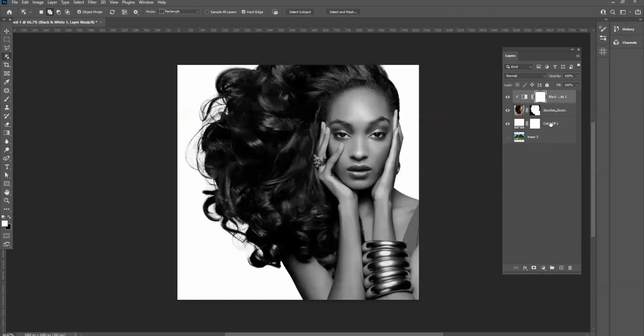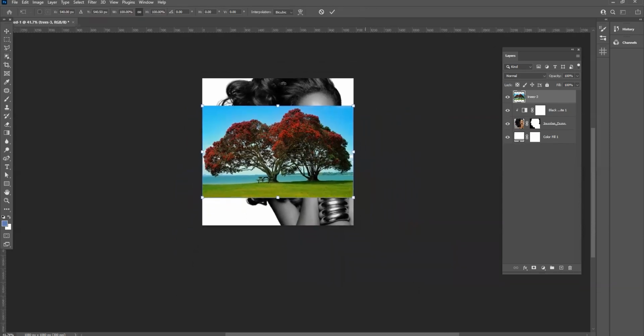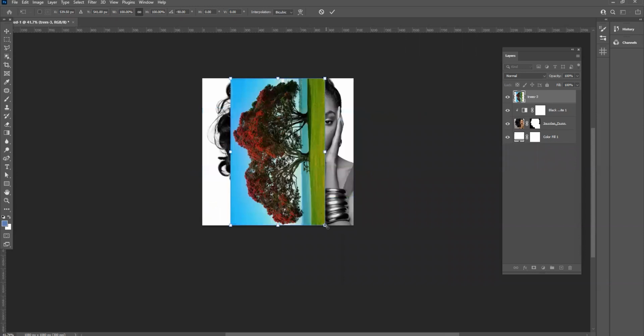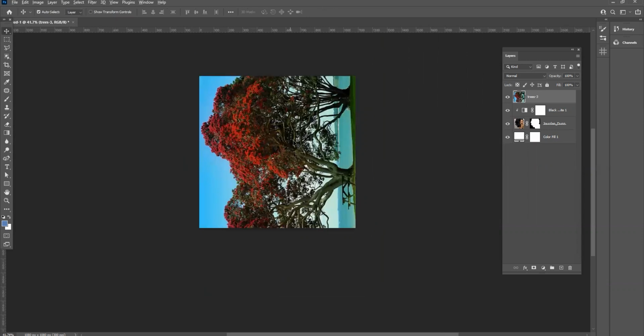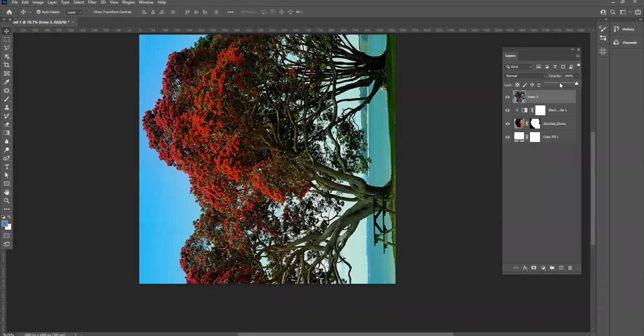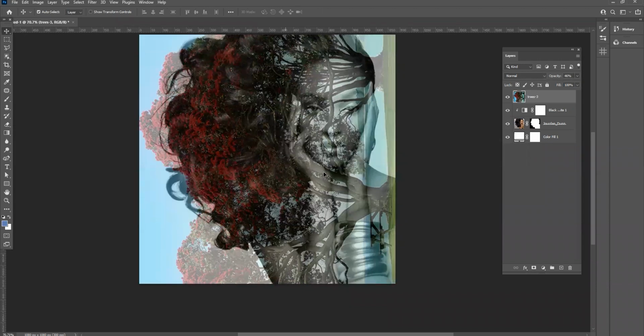Now I want this layer to come up here, and I will adjust this. So I want something like this, a bit bigger, and maybe here, somewhere like this. Let me just see by reducing the opacity how I want, and I think this is nice. So these hands are also matching here, and everything is fine.